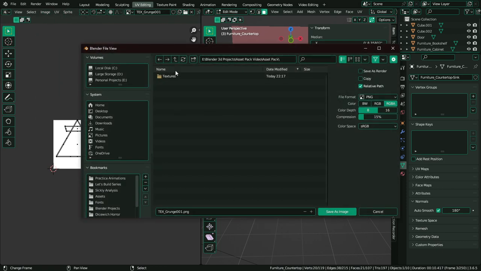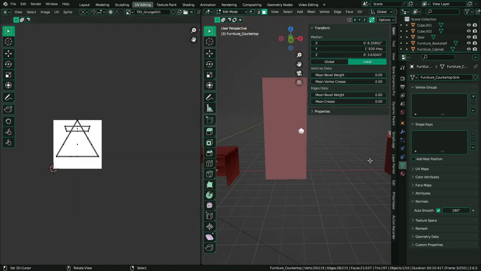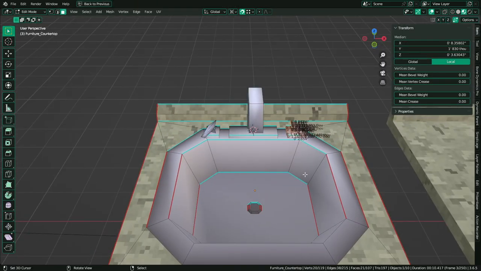Save as textures grunge 01. Okay. So this is just basic derp.